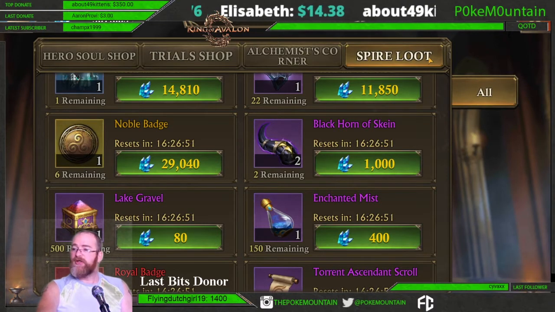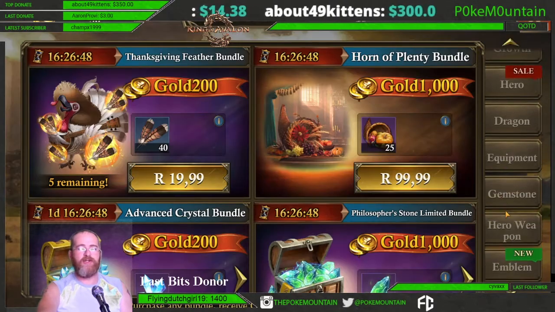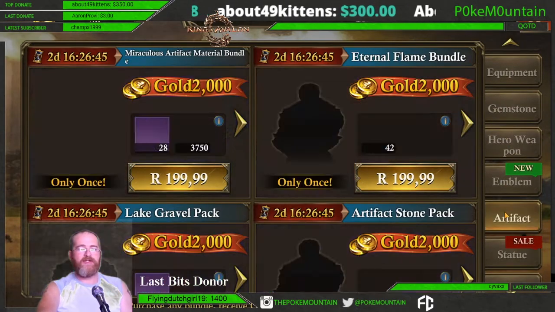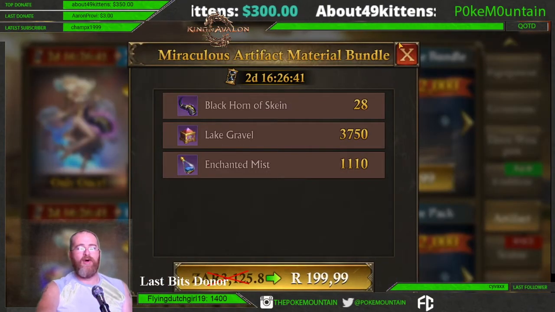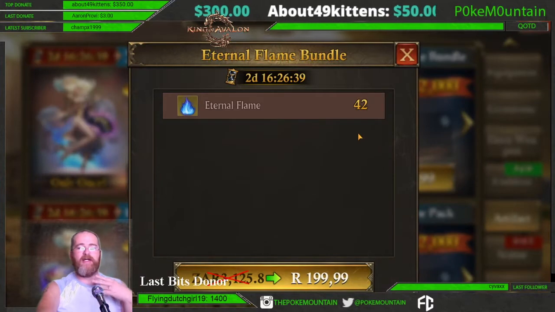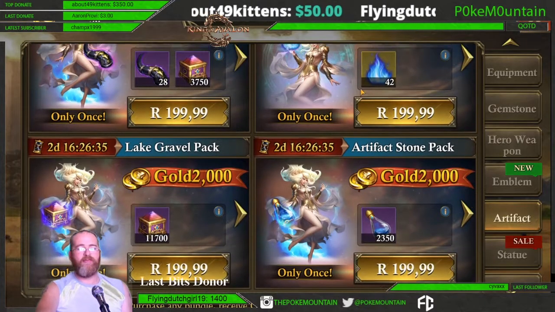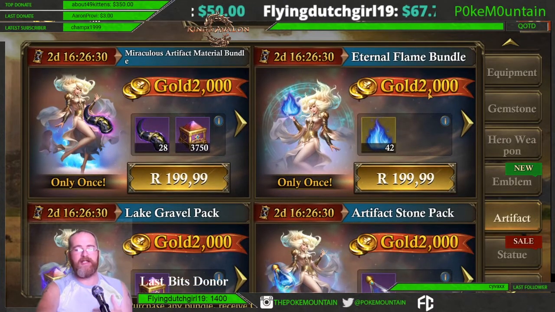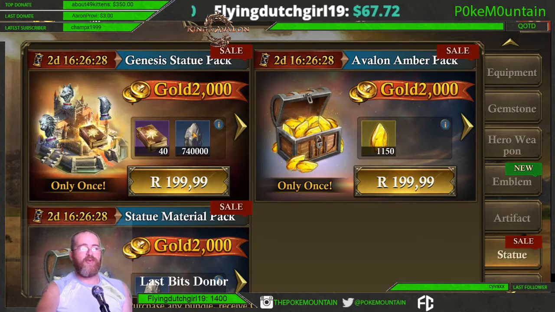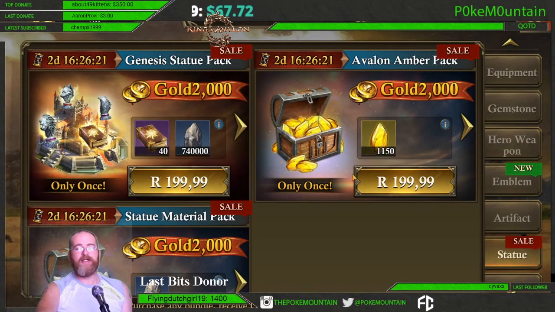If you are a spender, you could always just go into the store and go to Artifact, and you can straight out purchase a whole bunch of Horn of Skein. You can purchase the Eternal Flame, which you use to upgrade the Horn of Skein. You can purchase all of it straight off the bat and get the best possible statistics straight away. As for statues, once again, same thing. The Genesis Statue Arcana, you can purchase those and get the statues quite quickly too.